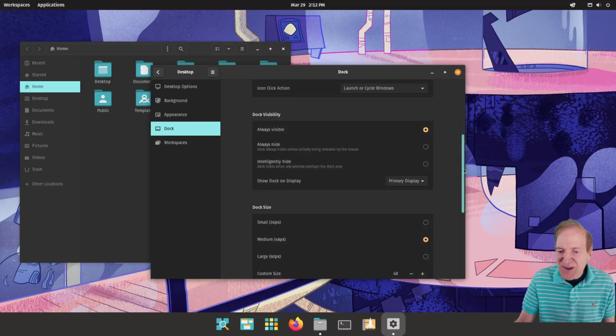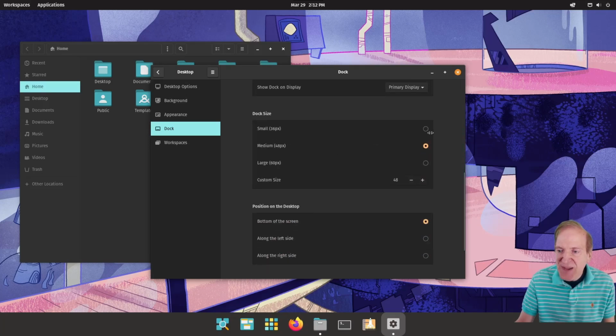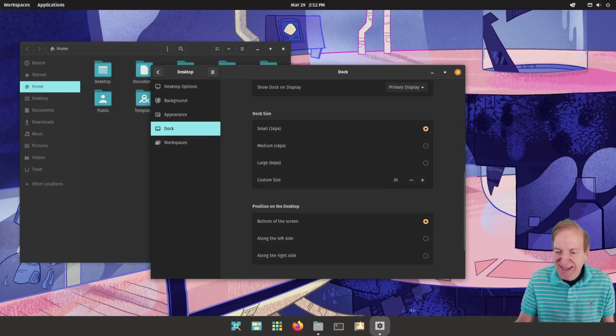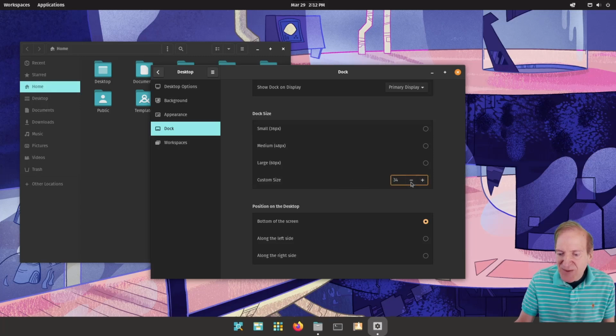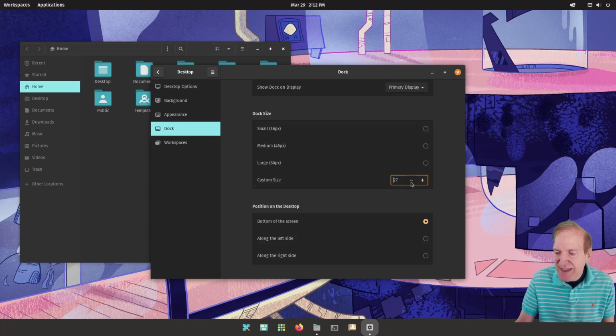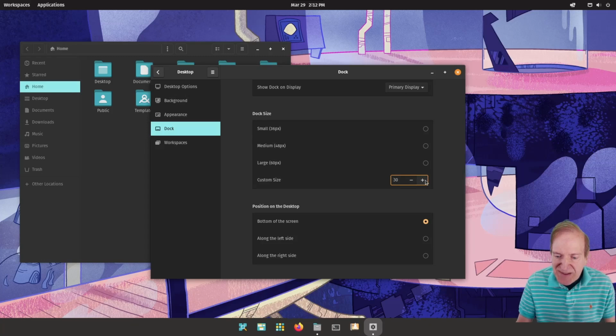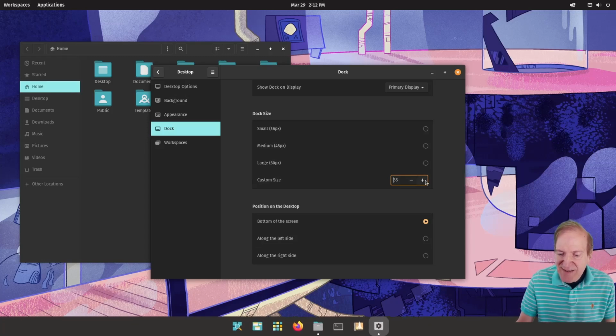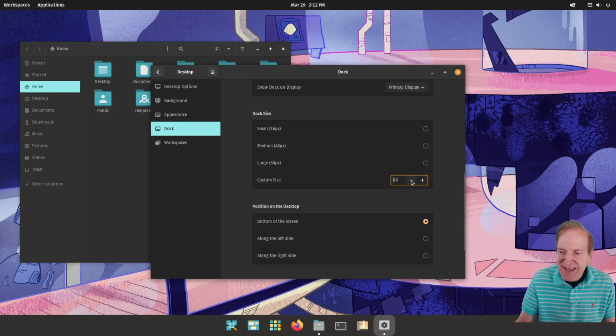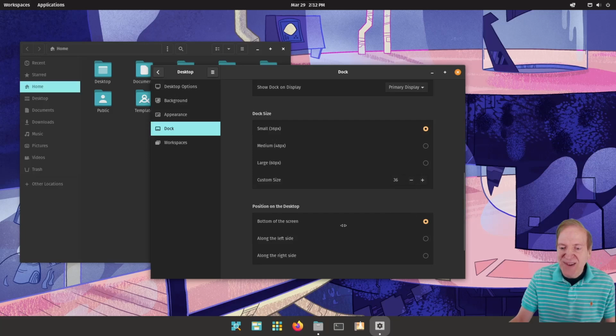And then here we can adjust our dock size. So we can actually make this smaller if we want. Right now it's a medium at 48 pixels, but we can mellow that out a little bit just by clicking this option. And then that'll back it off a bit. Or we can use a custom size down here and we can shrink it down this way. So we could bring this and make it a little smaller. Personally, I like it somewhere right around 30, but it's all a matter of taste. And I forgot where it was by default, but I think I'll change it to small here, which looks nice.